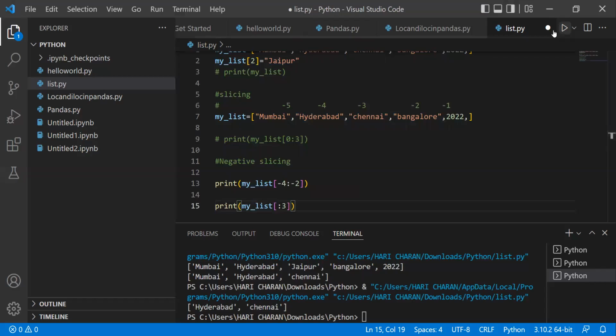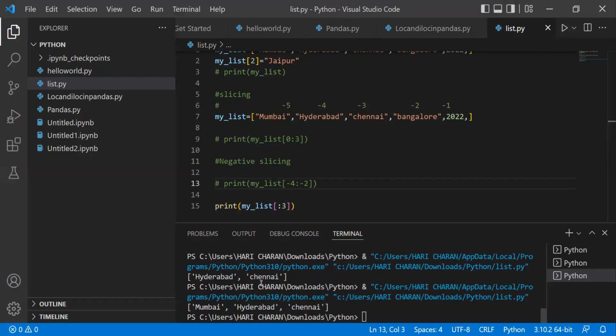So let's print this. I'll comment this out. Mumbai, Hyderabad, and Chennai. It has excluded the index 3.